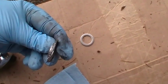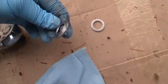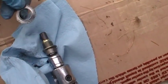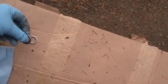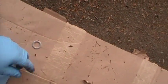You can see I had to use a pair of channel locks and put the plug in a breaker bar and unscrew that. So whoever did this didn't know what they're doing, they just way overtightened it. The only thing I can think of is they didn't want to pay the $3 for this, and they wanted to reuse it and they weren't sure, so they just reefed it on.